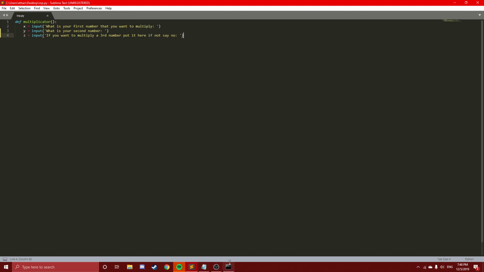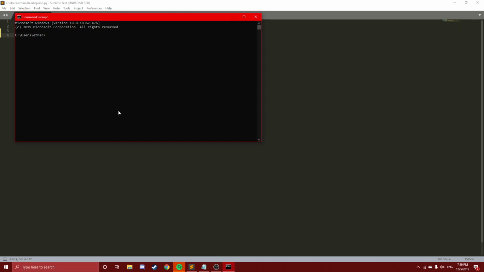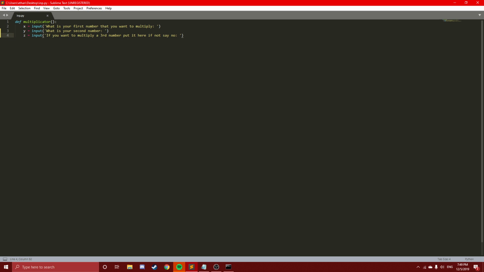Okay, so I want you to write in the comments why this is not working. I'm going to open up command prompt again. And the reason it's not working is because we need to call the function, because it's like a variable. If you assign a function, it is basically a variable, but it can only work if it's run. So this will not work at the moment.